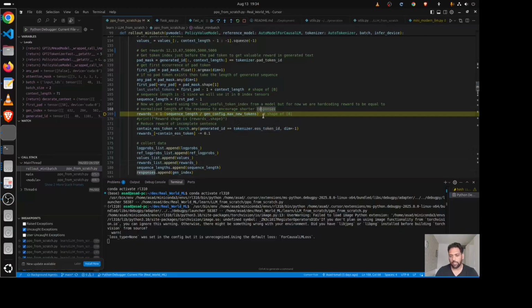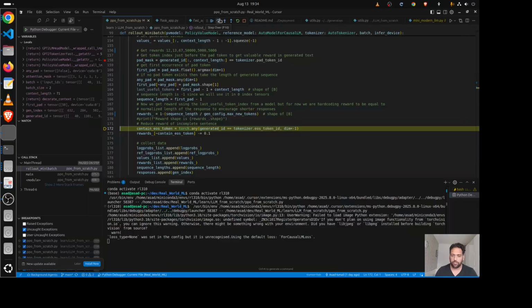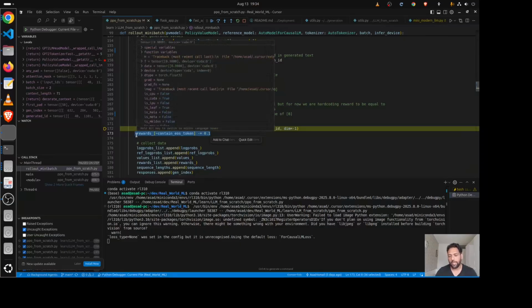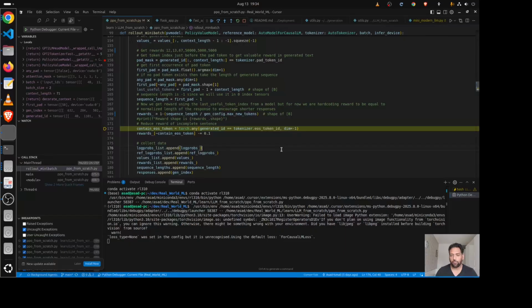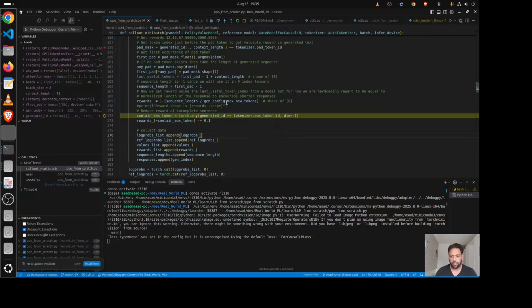But I think it's ideal if we do some kind of epsilon here, but it's okay for now. Then we also check if an end of sequence token exists in these generated IDs. If it doesn't exist, then we subtract a certain reward from it. The idea is that the model was unable to finish within the expected maximum number of tokens, so it did not generate the end of sequence token. So it did not finish its response in maximum tokens, so we subtract the reward. It did not do very well. It should have completed the response in the given budget of maximum tokens.